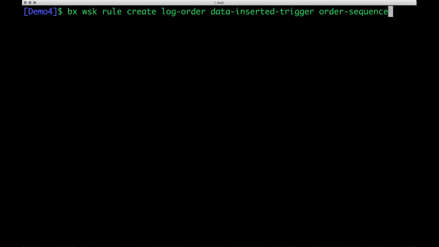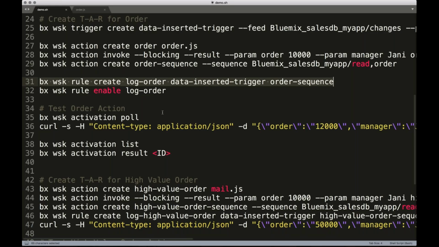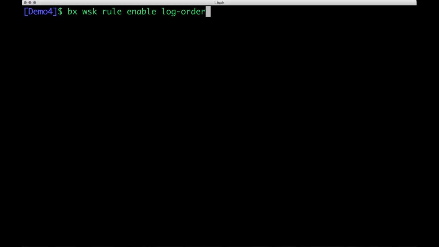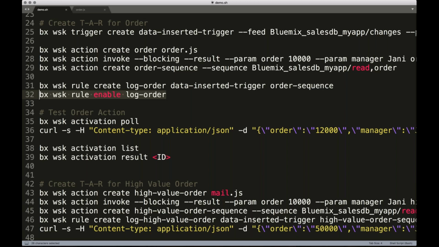The action that we created is the order sequence, which is nothing but a piped action from database read to log order. So every time there is data inserted, this is going to be invoked. Perfect. So we have gone ahead and connected all the dots, which means we have created everything that is required to trigger this when a new record is added. We'll also enable this rule. If this is not enabled, then it is not going to be fired.